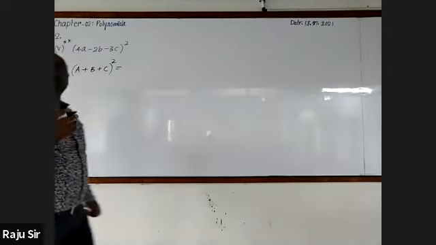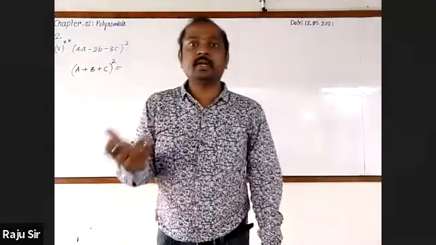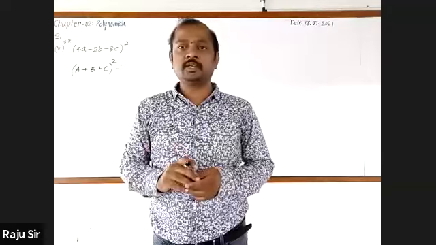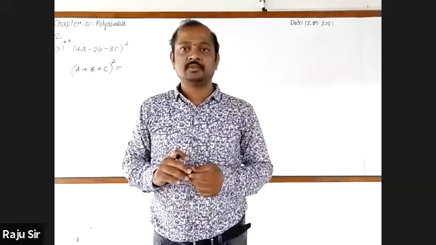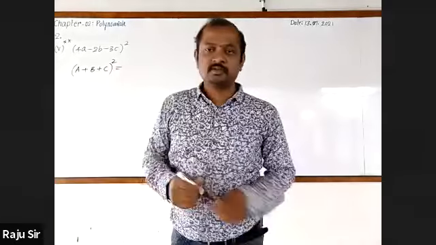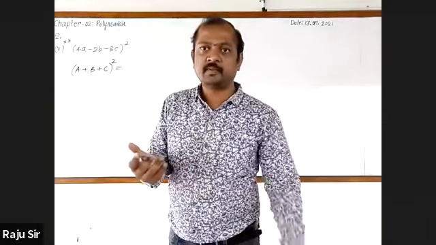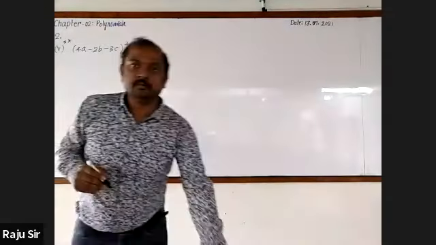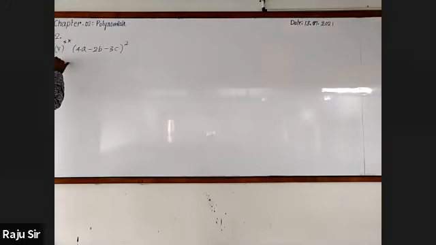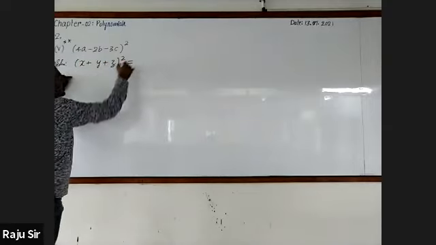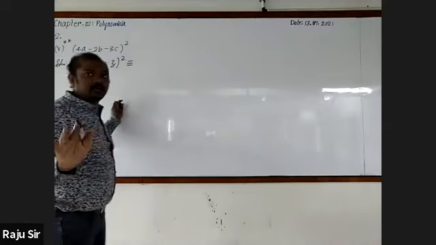You also say x plus y plus z whole square. How do you go for taking it, as you wish? Shall we go for x plus y plus z? Yes, sir. Okay, it may be quite easy. You may start writing it. Right. x plus y plus z whole square is exactly equal to.